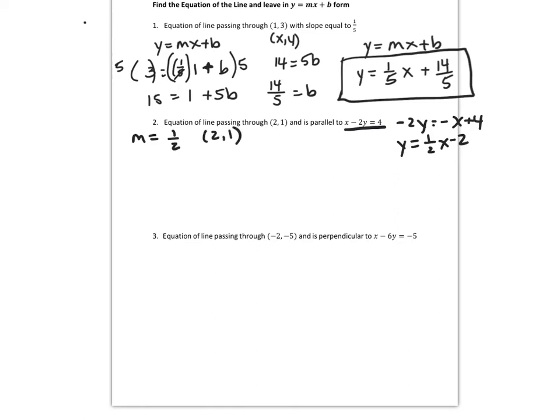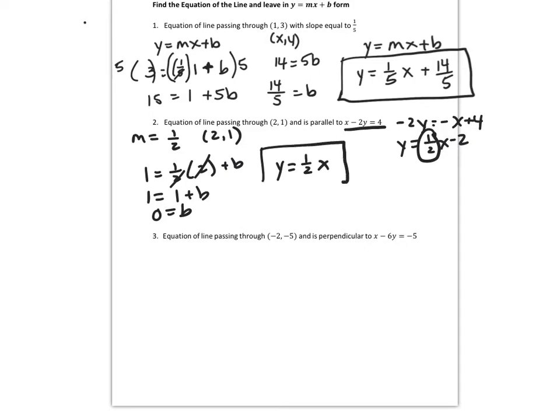And we know y = mx + b. So y is 1, slope is 1/2 times x, which is 2, plus b. The 2's cancel, you're left with 1 = 1 + b. 0 = b. So y = mx + b, y equals the slope, which we found to be 1/2 x + 0, or just y = 1/2 x.